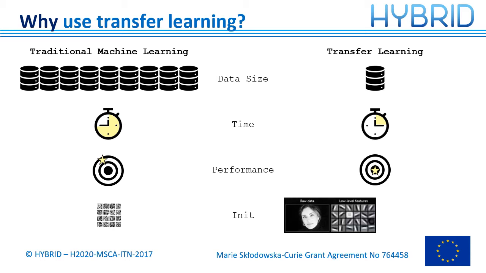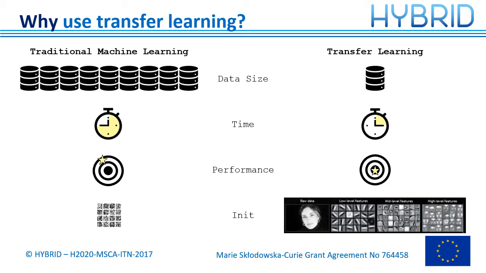Low-level features are there to recognize edges, curves, dots, and so on. And then you will have middle-level features, which will be part of the face. Here we can see an eye, a nose, a mouth. And finally, there will be high-level features, and we can see here really part of the entire face. Maybe, as you can imagine here, for any other image detection tasks, the low-level features should be more or less generalizable.